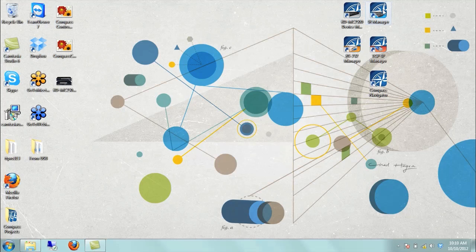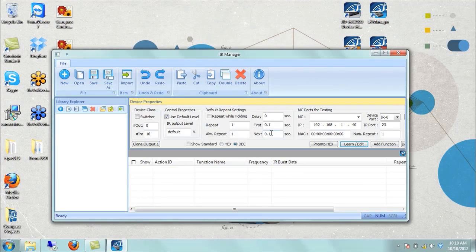The IR Manager software is one of 5 components of the Compass Control software suite, and we have the icon that is the Compass Navigator logo with an IR remote depicted on that icon. We go ahead, open it up, provide proper access and approve proper access, and this is probably a Windows 7 pop-up there that will occur but may not occur if you're using other operating systems.